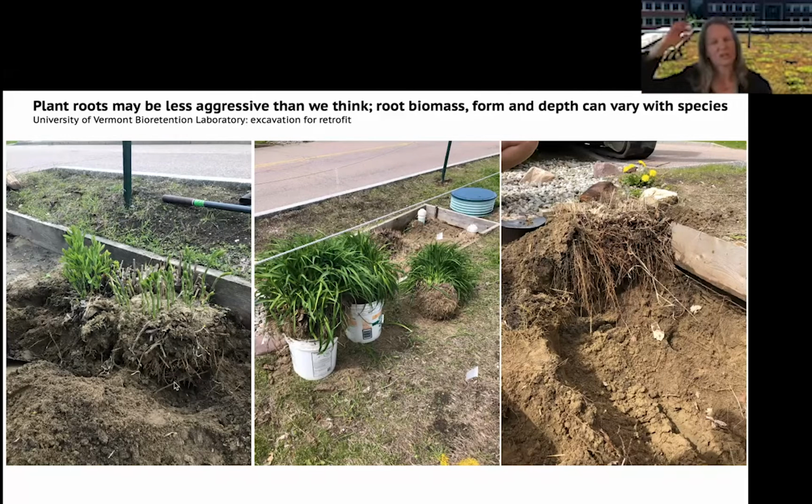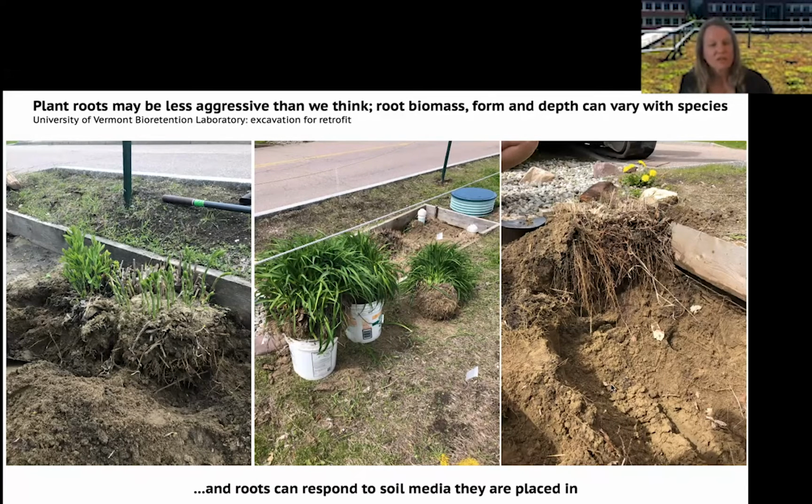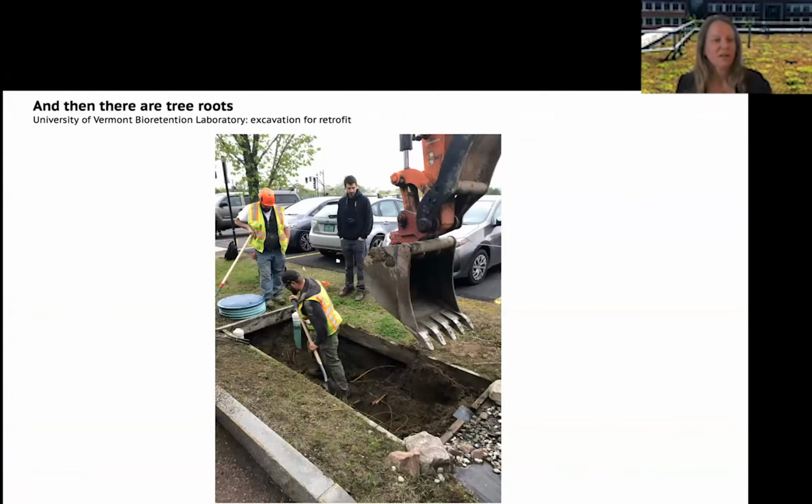So we have this notion that soil media needs to be plant friendly and root friendly way, way down, but the plant roots didn't always access those spaces. And here's some roots of plants being dug up to demonstrate that down below, it's pretty much just soil. Also, depending on the soil media that the plants are placed in, the root systems of different plants will respond differently. And then there are tree roots.